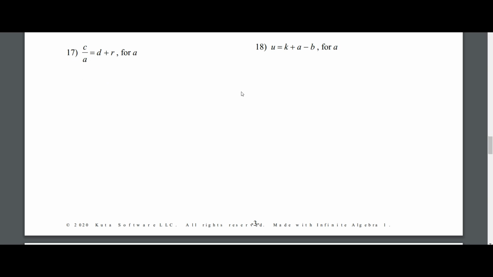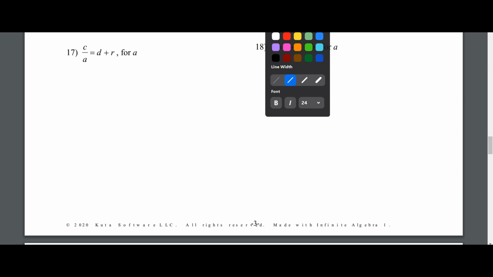All right, so again, we are solving for a. Now, in this problem, a is in our denominator. So in our answer, when we come up with our solution, we want a to be in our numerator. So A is currently our denominator. We need to think, okay, how can I get A out of the denominator? That's the first thing. Well, if it's in our denominator, that means we're dividing by A. To get it out of the denominator, we would need to multiply that side by A.